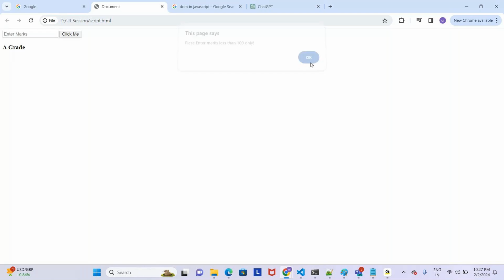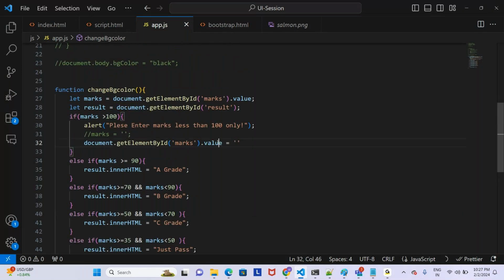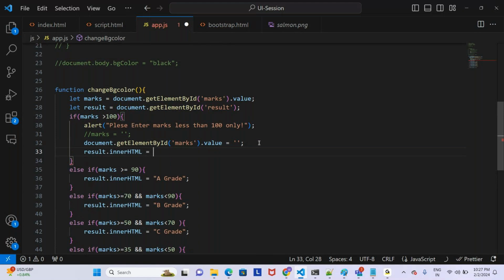So when we are doing this, when this alert is happening, we are actually removing this, but still this A grade is showing like that only, right? Simple. How are we making this value none? In the same way, result dot inner HTML equal to, what is the value we need to put here? Same empty string only, because we don't need anything. When you give an empty string, it won't appear in the web page. So now let us say 50, so 100, A grade, 105.